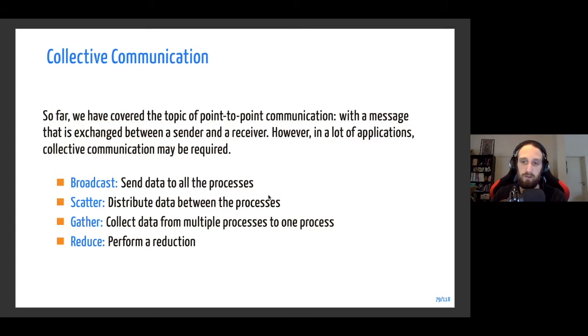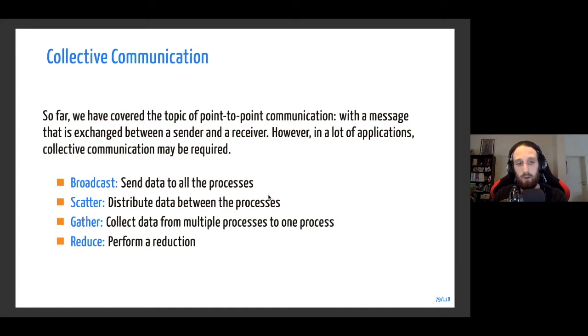However, in a lot of applications, you may require collective communication. There are several types of them. First, a broadcast, when you send a piece of data to all the processes. A scatter, when you distribute the data between the processes.